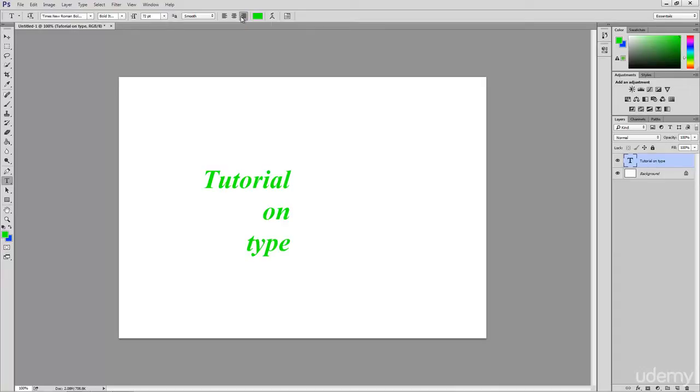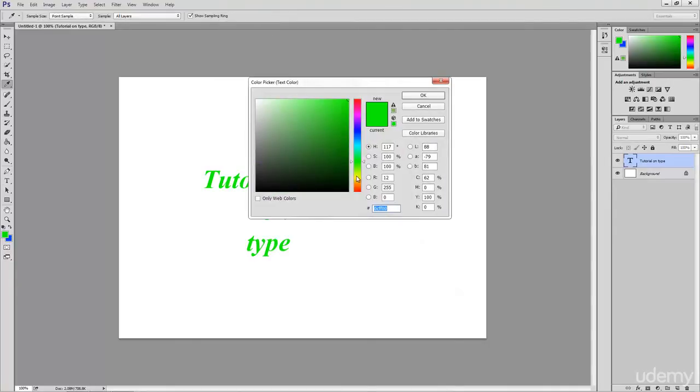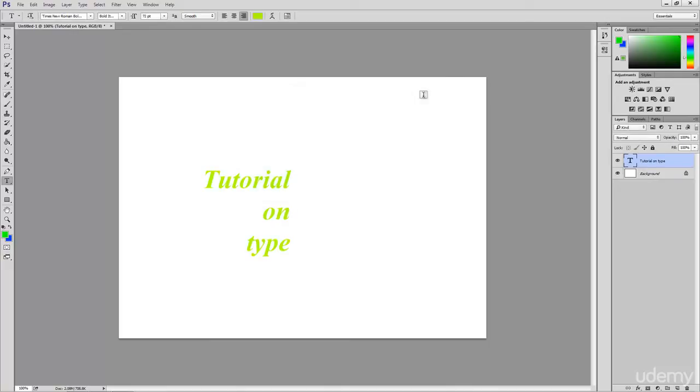You probably guessed it by now, but this color box here represents the color of your type. By default, type will draw from your current foreground color. But if you want to change it after the fact, you can just switch it from here. Finally, probably the most important button on these tool options is the last one.